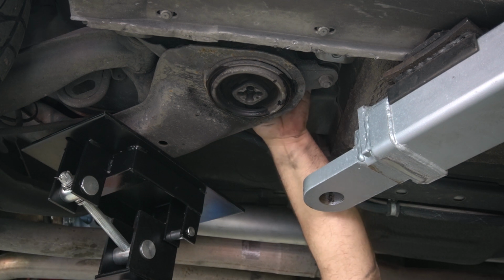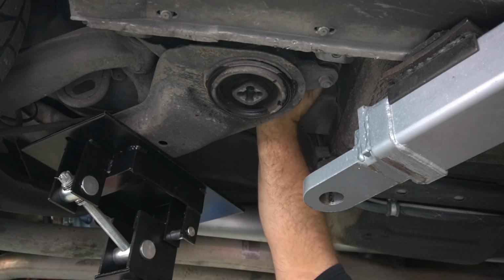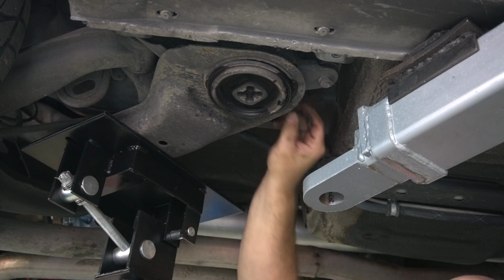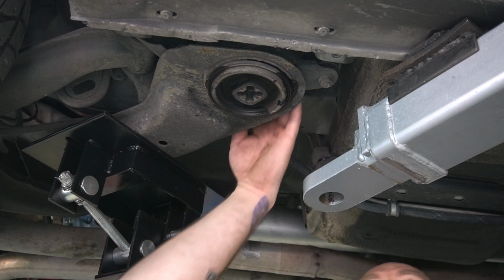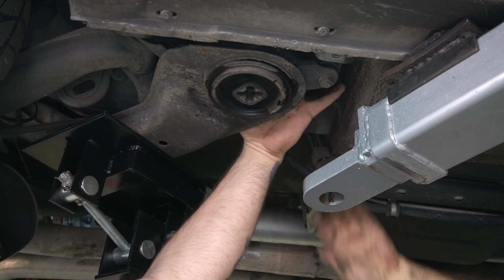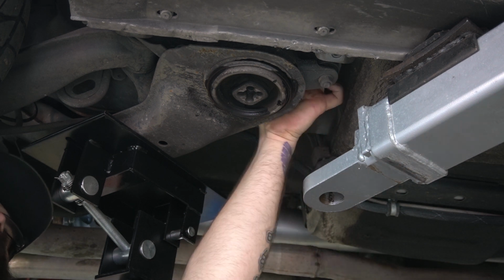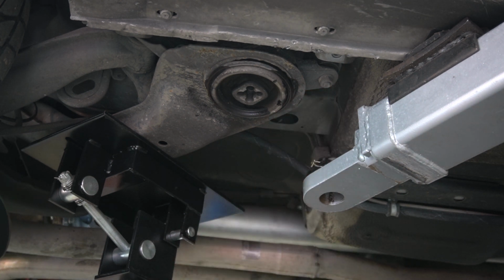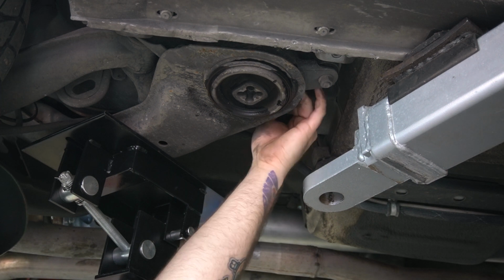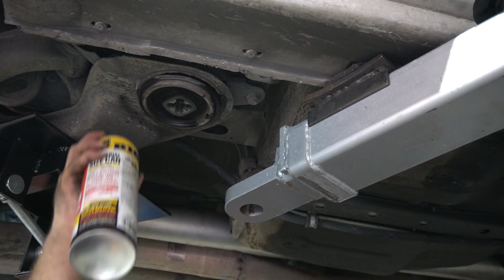Start jacking that boy up in there. That was weird. Someone has had that off before, though, for sure, with that much Loctite on it. I mean, the other one had Loctite, but it didn't have that much. That rubber piece just pulls up and up. There you go. And spray it a little bit more.